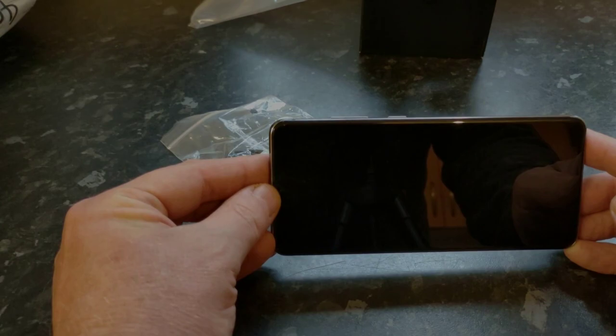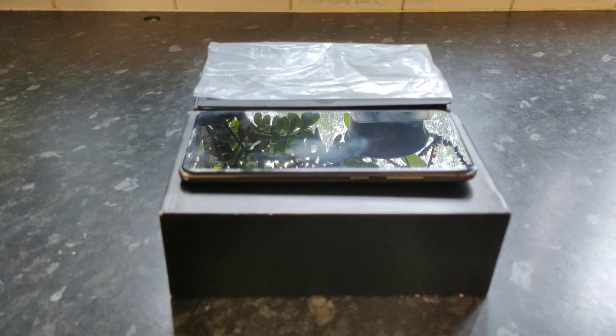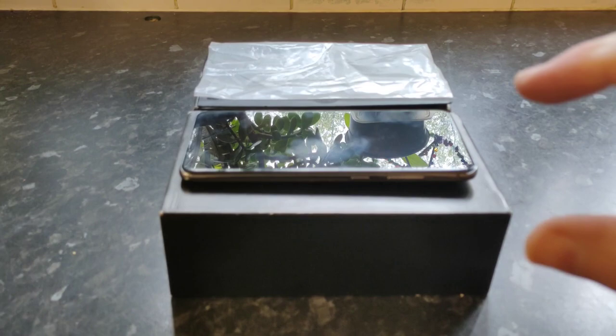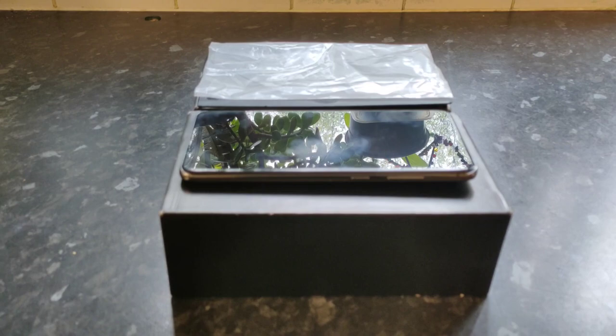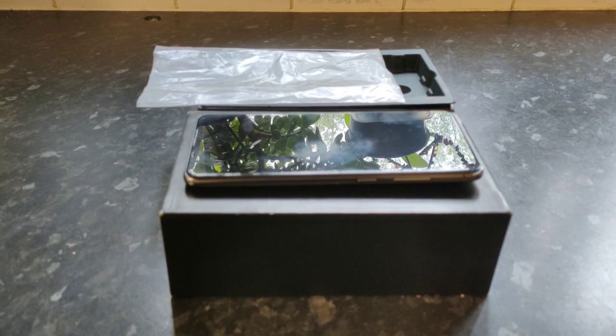We have some bad news. This refurbished renewed phone — the S20 Ultra bought from Amazon — doesn't actually turn on. Not sure if it's something to do with the black screen of death, which I've heard is a problem on some Samsung devices, but it just will not turn on. I've had it on charge for four hours. I've tried a forced restart by pressing volume down and the power button — it vibrates a little when you plug the USB Type-C cable in, but that's all. No battery indicator, no percentage bar, nothing. Inadvertently pressing the power button three times triggered an alarm, which was very odd. It's not working, so it's going to have to go back.